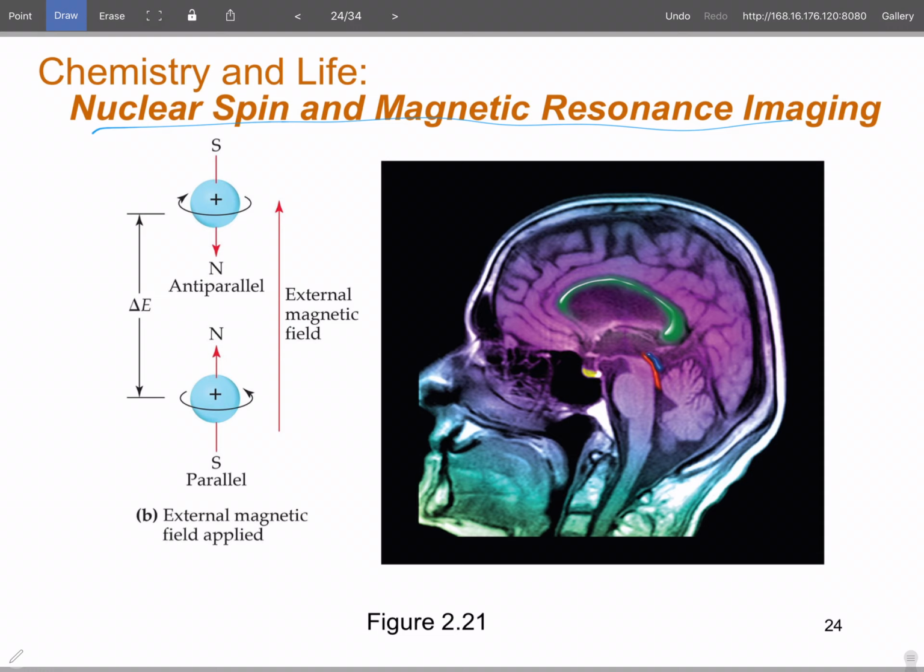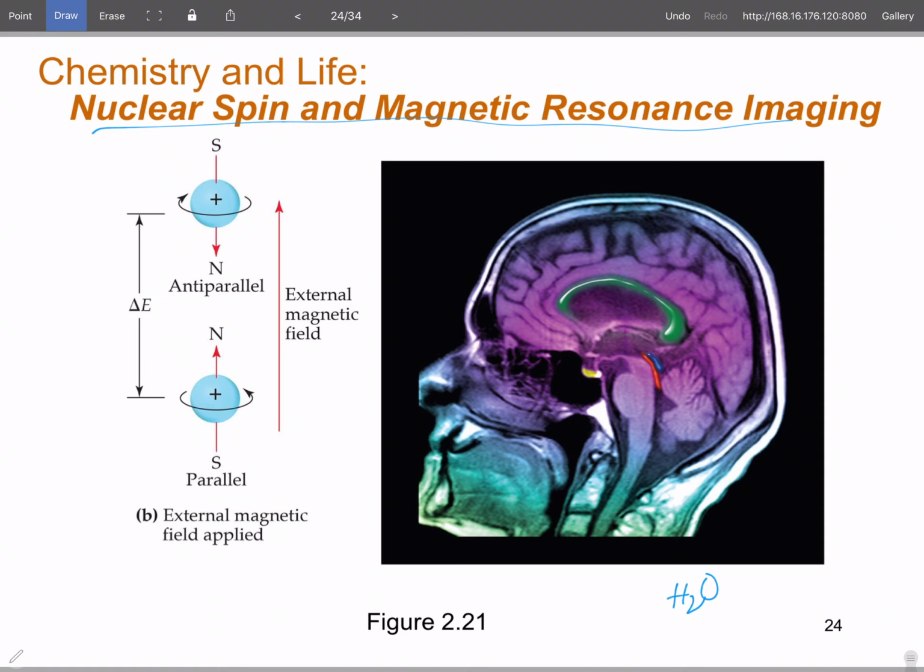But what happens is when you put it in the magnetic field, you make all of the atoms align a certain way based upon their spin. And these things are loud because what you're going to do is you're going to pop all of these spinning protons with a radio frequency current. And what that does is it's the equivalent of taking a spinning top and smacking the top of it. It makes it flip. And so then, as it slowly decays back to its original position, they can measure how much and how long, etc. And what that allows them to do is look at different structures in your body, not bone, based upon the hydrogen content. Well, hydrogen is in water, so basically the more water, the better for this.